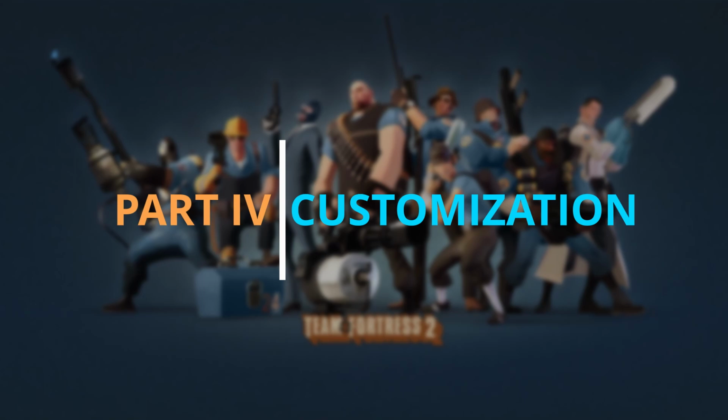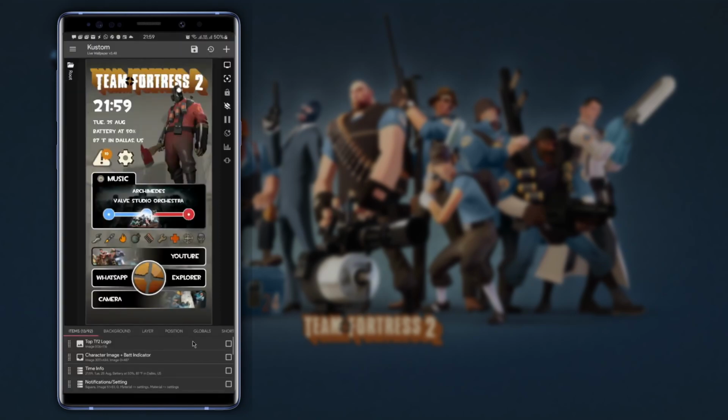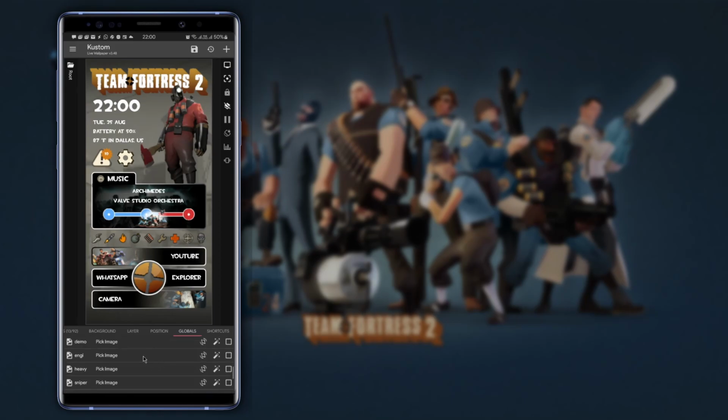So as I mentioned before, you can change the apps and the images. So to change the images for the classes, open KLWP, go to Globals tab on the right, scroll down. Here you can see each class and pick image. Don't change anything else. You might mess up the theme, unless you know what you're doing. From here you can choose the image of your choice. Make sure the dimensions of your image are as what I've shown on the screen right now. Any different and it will mess up the positioning of the elements.